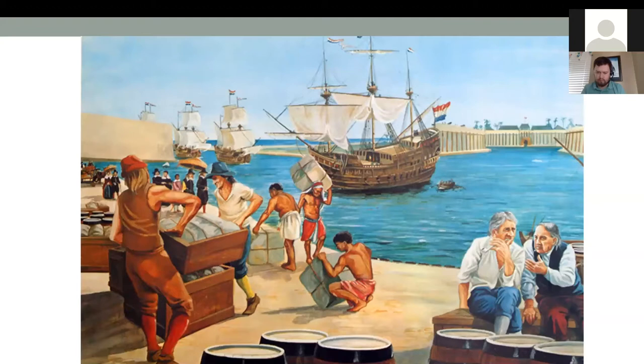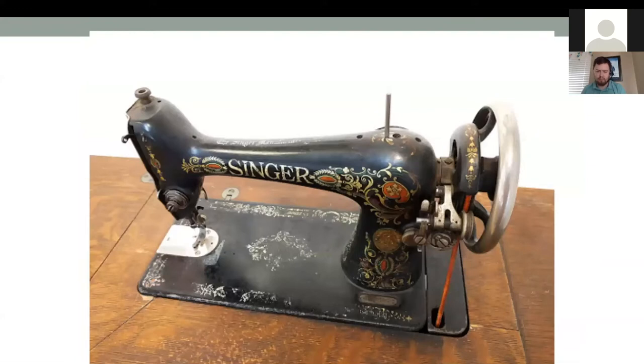When population sizes grow sufficiently large, one person can specialize in making hand axes, while another specializes in making sewing needles, and then they can trade, so that both have access to the hand axes and the sewing needles. The time to make the tool is likely to decrease, while the special sophistication and availability of the tool increases. When population size grows even larger, most people no longer need the sewing needle, and someone can specialize in making the clothing for the entire group. It's only at this point that the sewing machine actually becomes worth the effort to create, even if you know how to make one.